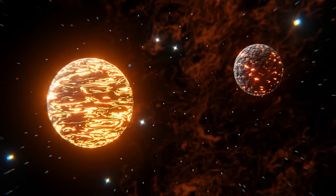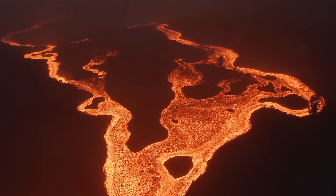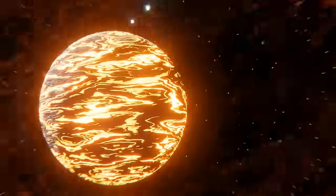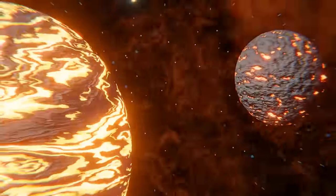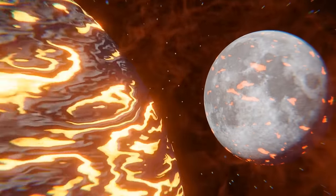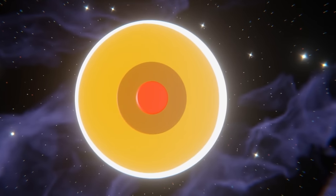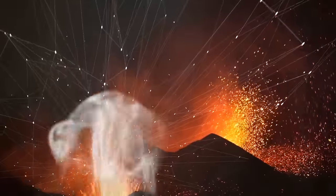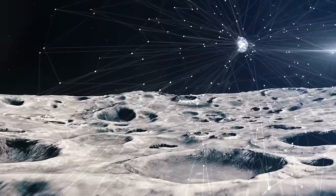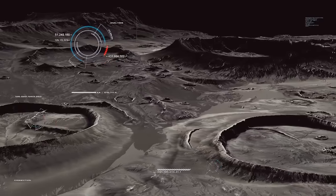That piece became tidally locked very soon after separation. The Earth after the collision was still an incandescent nightmare, full of fire and lava, boiling at a temperature of 4,500 degrees Fahrenheit. Since the moon has always been turned toward us with one side, this side melted down a little, explaining why the moon's mantle is thinner on the near side. During the boiling of the Earth, certain elements evaporated and then settled on the moon, explaining the geochemical difference between the two sides.